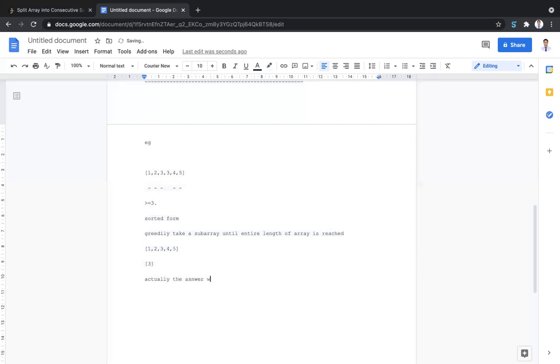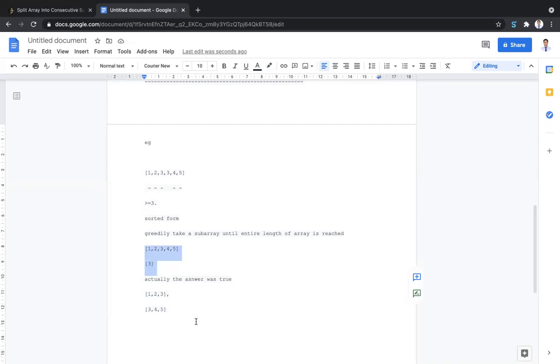The answer was 1 2 3, and then 3 4 5, so you can form two subarrays of length 3. So the greedy approach of forming the largest subarray actually failed in this case.